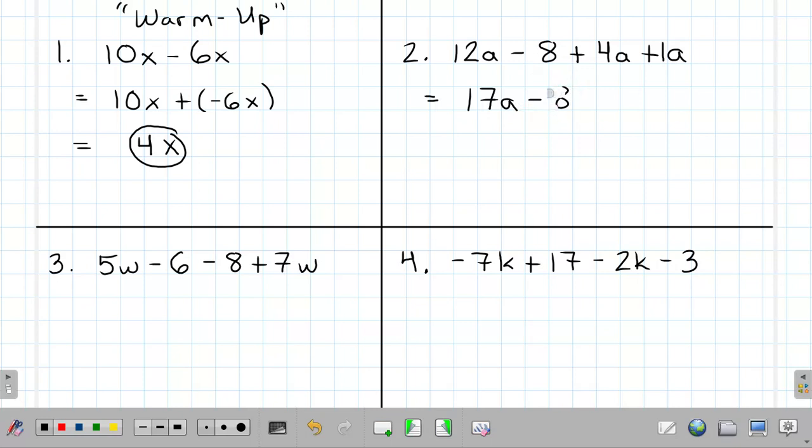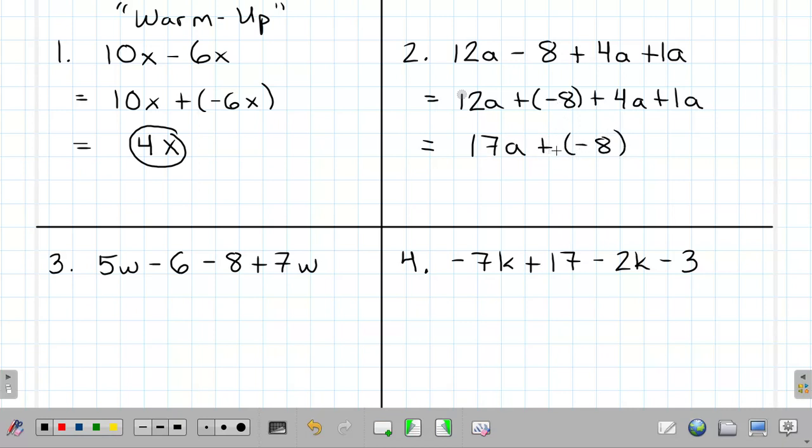Okay, but once again, if you don't see it that clearly, you can always go back and do the same thing I've always done before, is 12a, and then add the negative 8, then add the 4a, then add the 1a. So we're going to add 12, 4, and 1. That gives us the 17. Those go with a, plus, well, the only thing that's left is negative 8. And then now we've got that same issue we did earlier in the video where we had plus a negative. So we can just rewrite that as 17a minus 8. Okay. So the most simplified version of that is 17a minus 8.